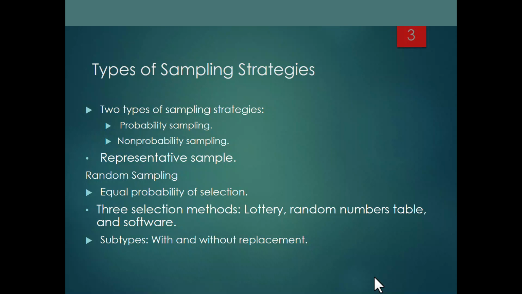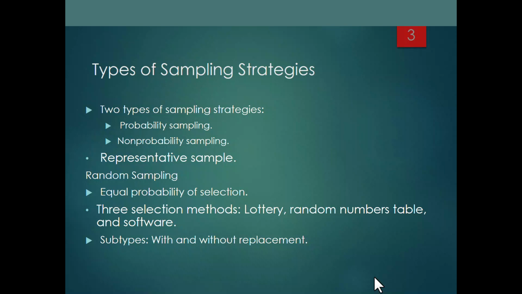And we're going to go deeper into what falls under probability sampling and what falls under non-probability sampling. So with probability sampling, we can determine the probability that any individual in the sampling frame can be selected. So, for example, the selection of individuals can be done to make sure that each person has an equal chance, or an equal probability, of being selected. So we use probability sampling to produce a representative sample.